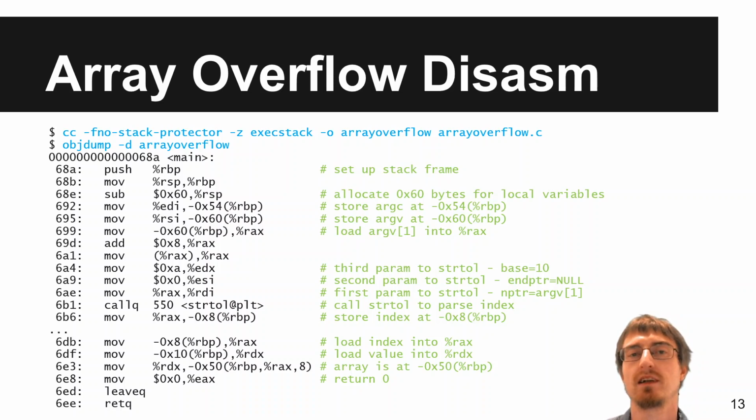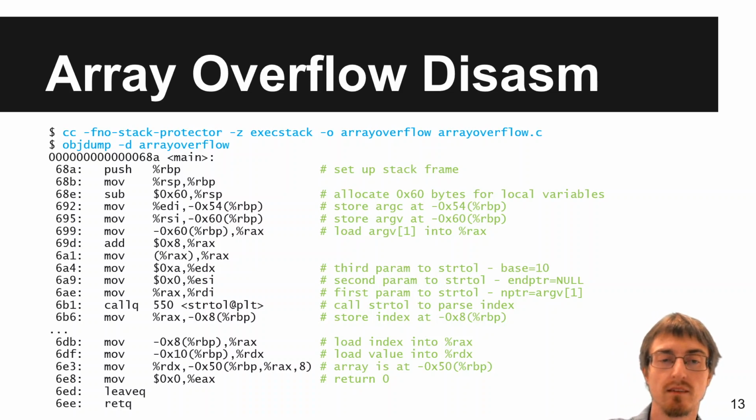Let's see if we can understand the assembly code and use that to understand how to attack this very simple program. Now we start off, as always, by setting up the stack frame. That is fairly obvious. Next, we allocate space for the local variables. We've also seen that before. Then we store the arguments, and then here it starts getting interesting. We start loading the data from the user.